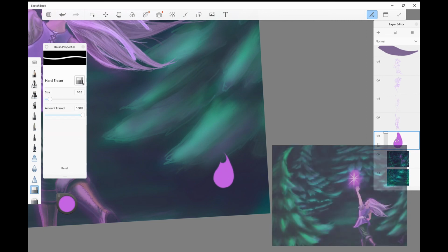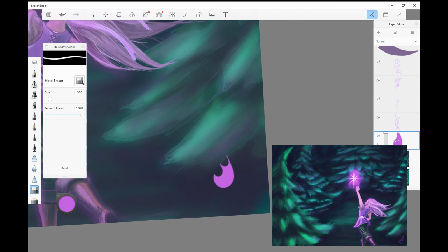So here's the piece after the final contrast and brightness filter, and then one experimental overall color change that I liked a lot.